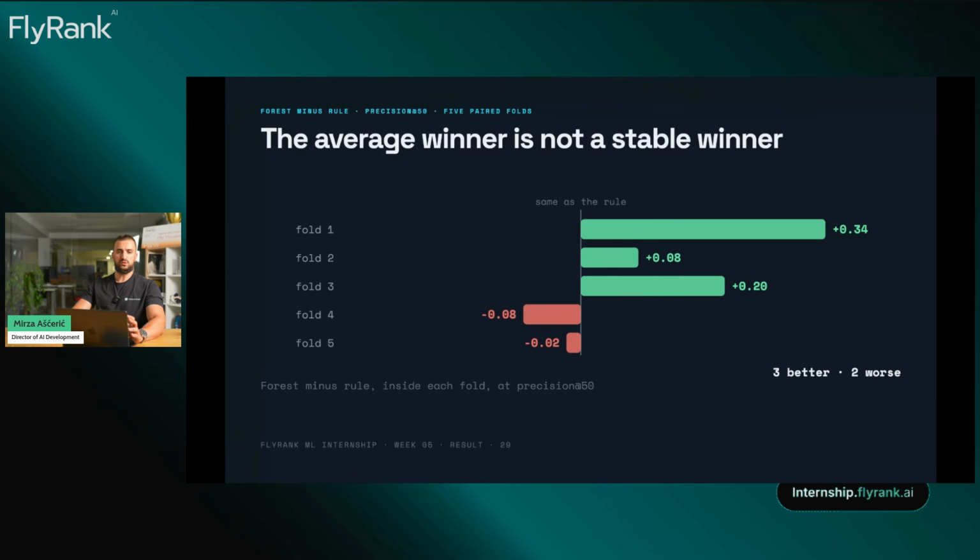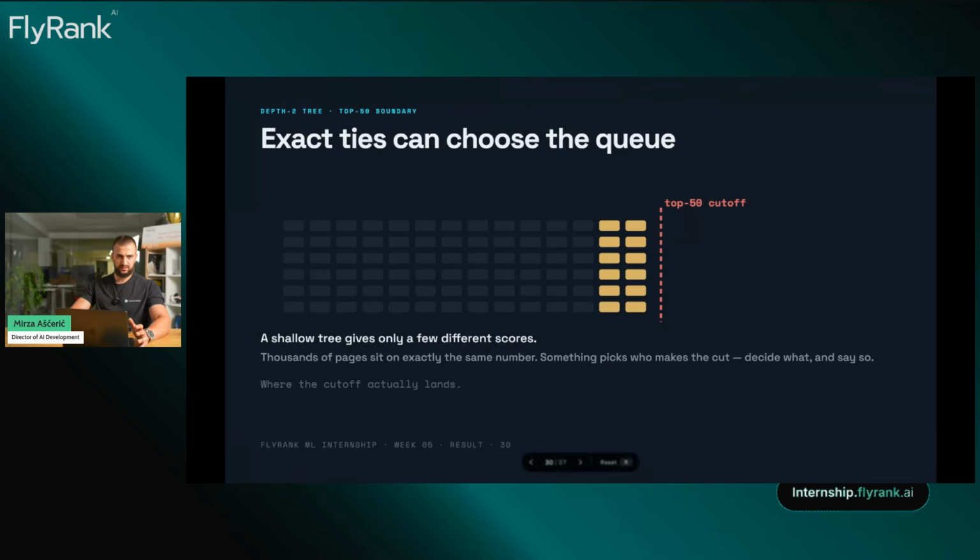The folds also start from different outcome rates. So some queues are just easier than others. Testing everyone on the same fold shares that difficulty, but it doesn't mean it removes it. So I'm not going to announce that forest win. It's so hard to decide, and we need so much more data and tests to do that. And I'm not going to throw the signal away either. So we report the direction and the wobble together.